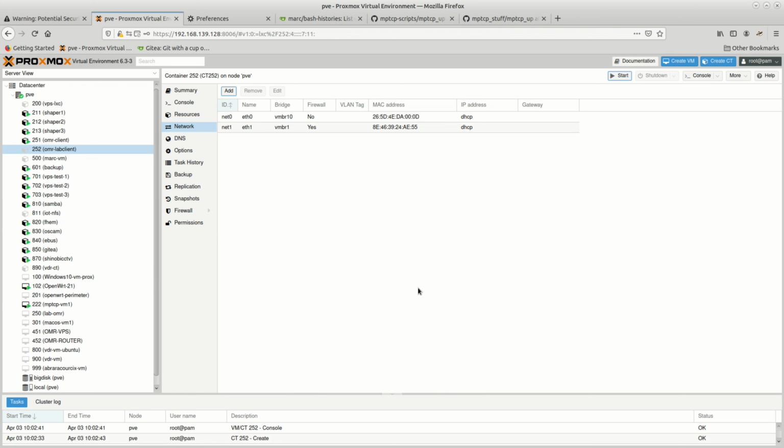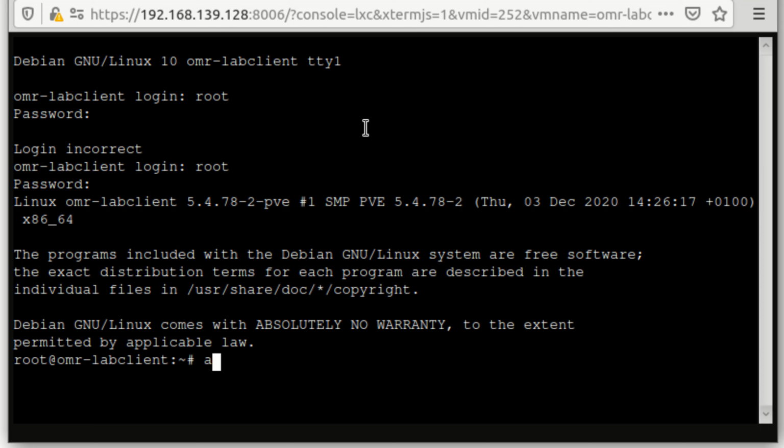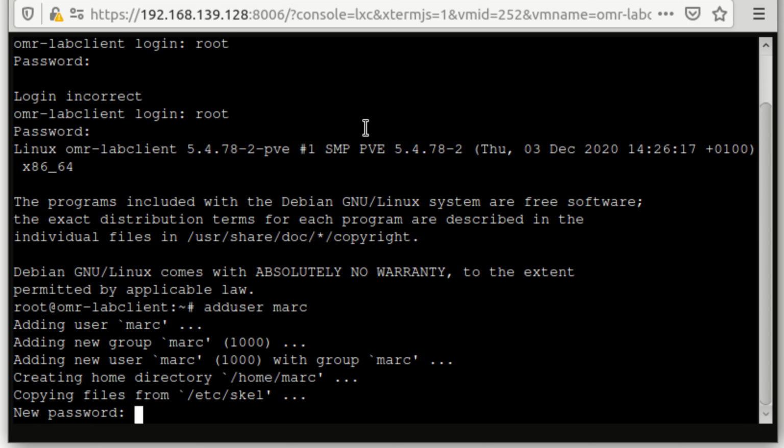Alternatively, you could also map a VLAN through to your workstation. I did this by adding a USB Ethernet interface to my workstation and mapping it to a cable on a switch next to my desk. But don't worry, I will make a separate video on that as well. Cool. As soon as the container boots, I will have to install 3 software packages on it.